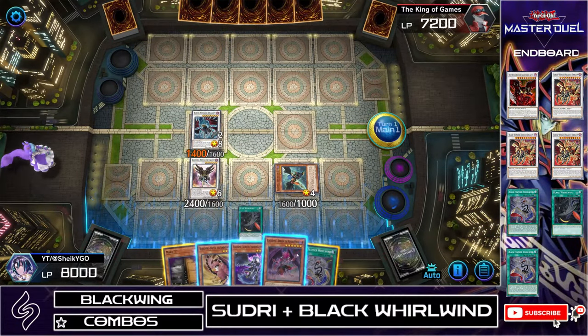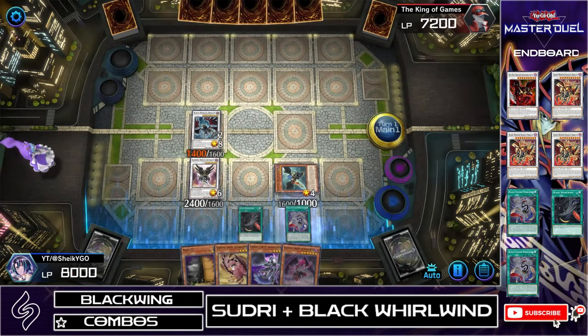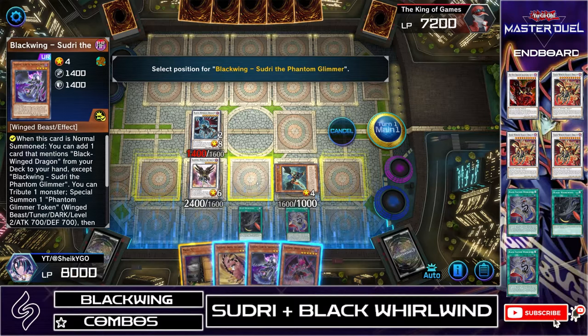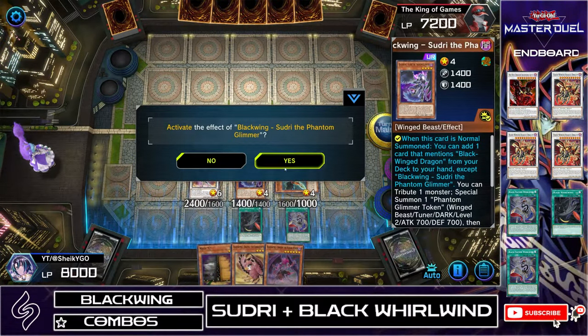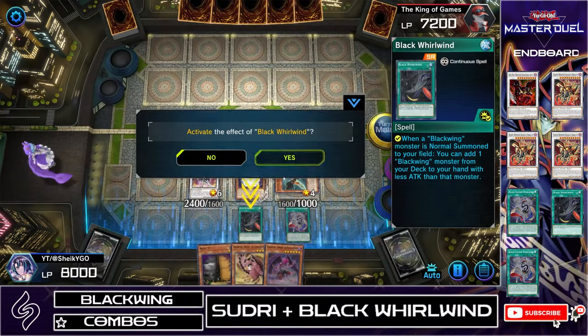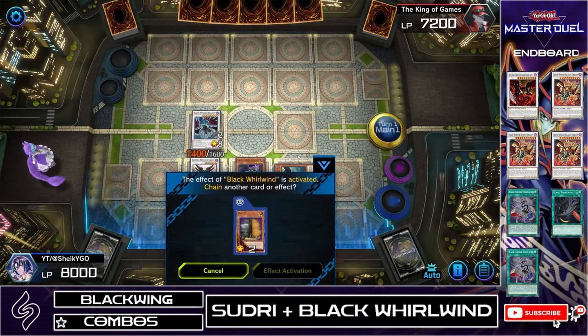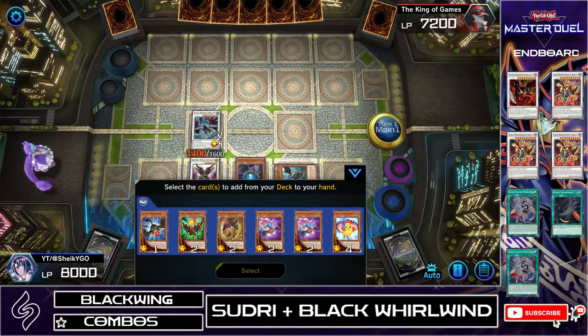We will then reactivate Black Feather Whirlwind and Normal Summon Sudri. Once again, we will activate Sudri's effect along with Black Whirlwind. By the effect of Black Whirlwind, we'll add Oroshi to the hand, and by the effect of Sudri, we'll add Black Feather Whirlwind to the hand.